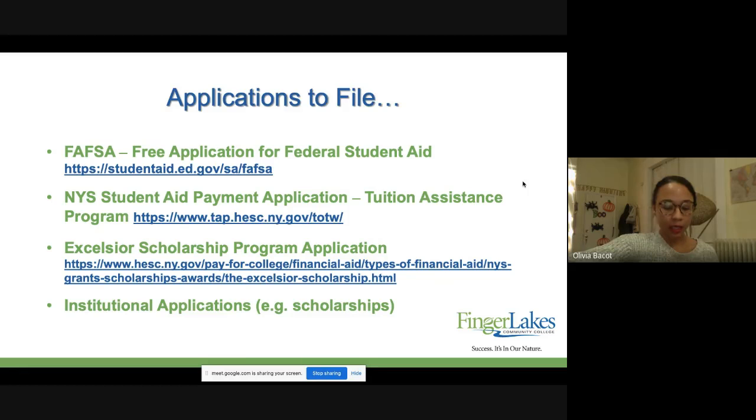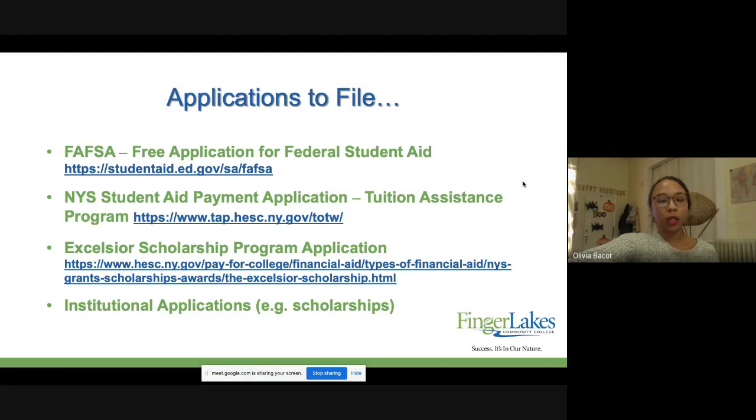Now, there is a link to the New York State payment application. It should be in a blue box towards the left-hand side, unless they changed it for this year. But make sure that you click on it. You'll be redirected to the New York State HESC website. From there, if this is a student's first time applying, they'll have to create a username and a PIN.